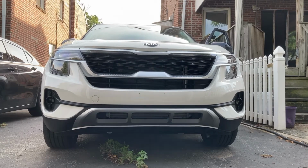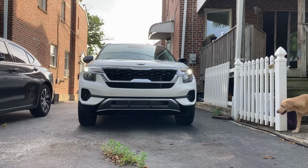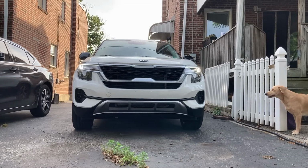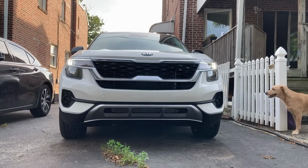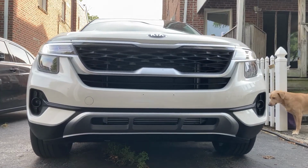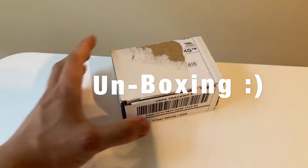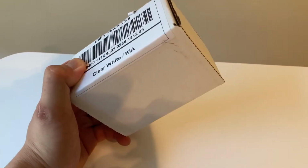This week we have a review, a little bit of a tutorial of the bumper plug install in my 2021 Kia Seltos. Now as you can see, there's two apparent holes in the front bumper of my brand new car, and we're going to address that in the following clips. Enjoy.